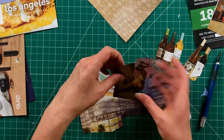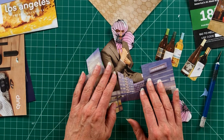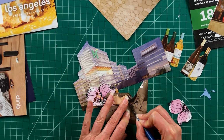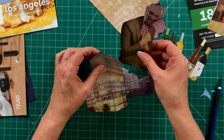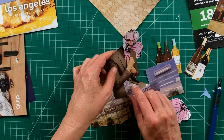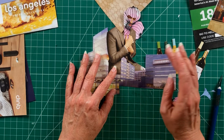I'm going to play with this just a little bit more, but it's accomplishing everything that I wanted. I was able to get rid of that text I didn't like, that banner. You know, I may even want to cut here. I'm going to cut this sleeve here and maybe tuck in another portion like this. So I did the cut on the arm. And here's the architectural element. I think I might want to tuck it in there just to make it look more connected. Yeah, I kind of like that. I like the way that's looking.